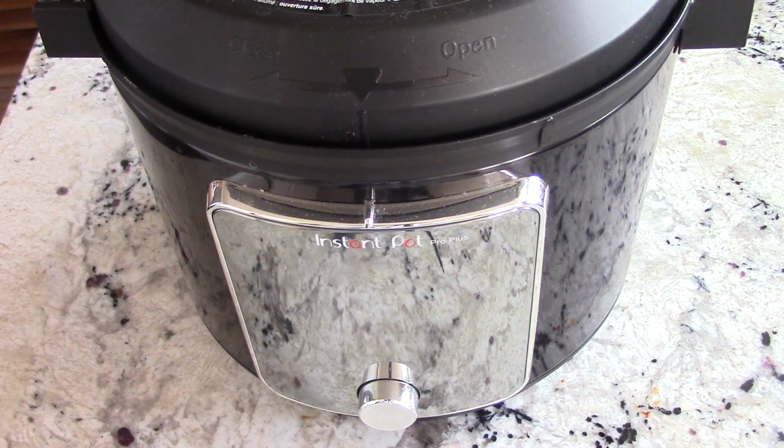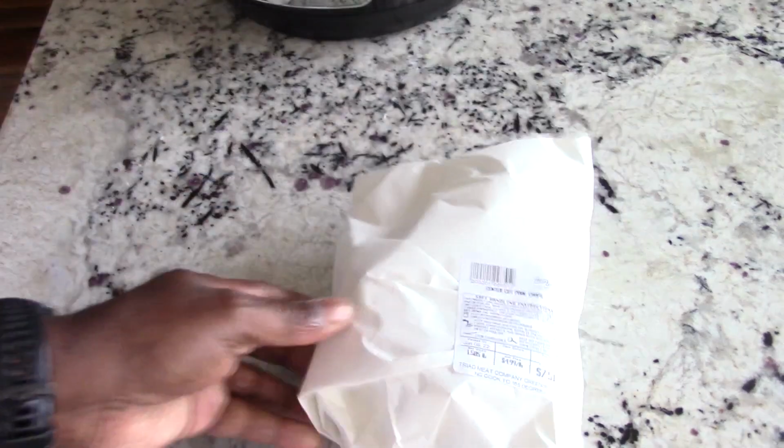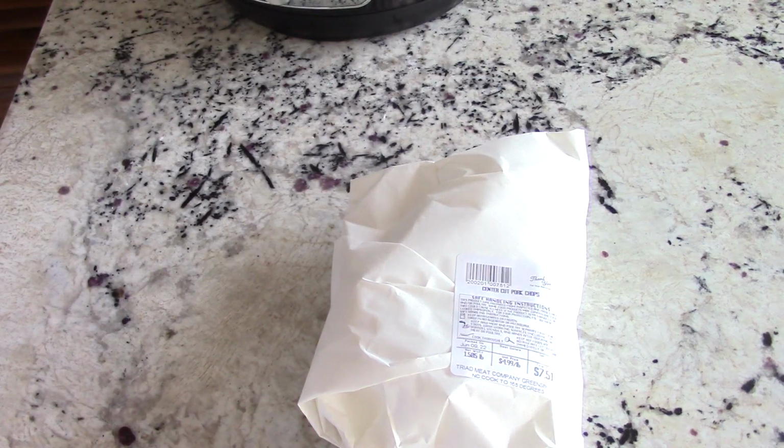I'm back again with my Instant Pot Pro Plus. Today for you guys, we're going to make some smothered pork chops.